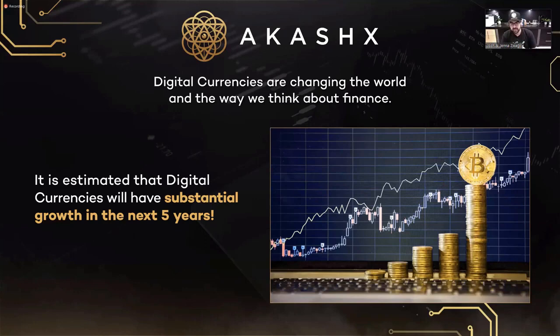And I was reading that one of the largest processors in the world, PayPal, is now accepting cryptocurrency, and cryptocurrency is now part of their portfolio. A lot of businesses are now accepting cryptocurrency. So it's very apparent that there's a huge trend towards digital currencies, and that's one of the reasons why we got so excited to get into this space. Is we wanted our members at My Daily Choice to have access to really exciting products for both Forex and crypto.